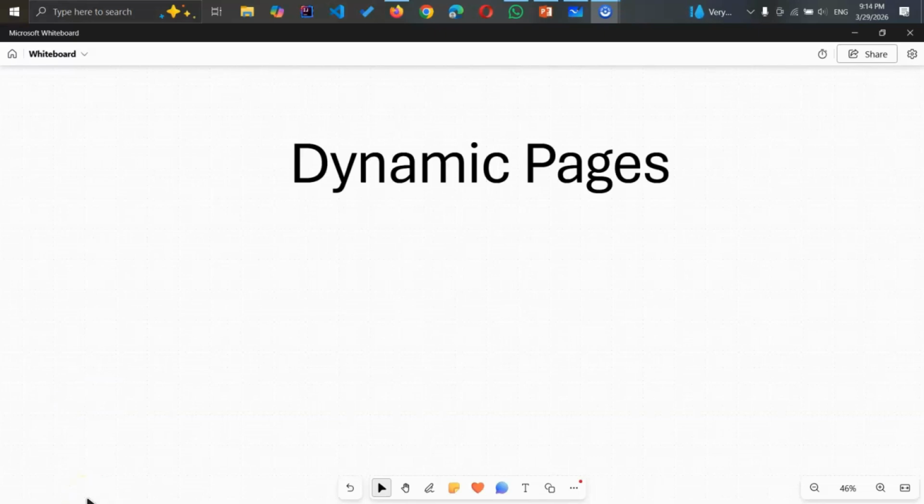Think when you search something on Google, do you see the same result as your friend? No, because the page is created based on what you typed. What are the examples? Search engines, login system, order confirmation, right?